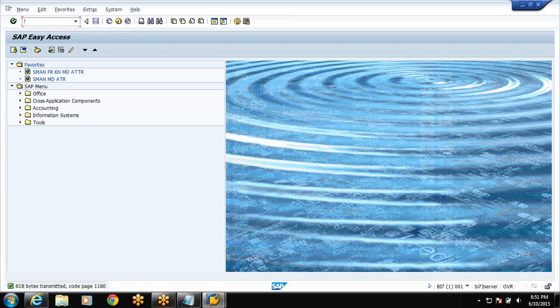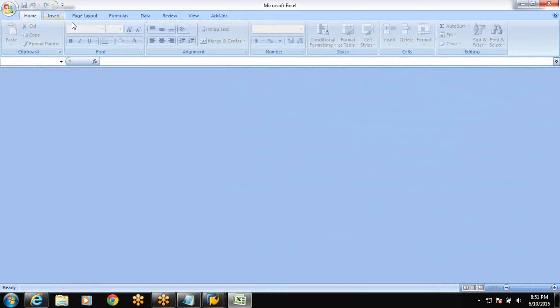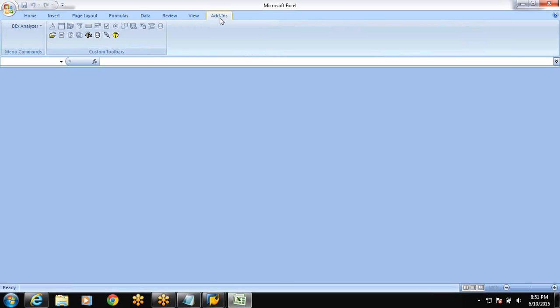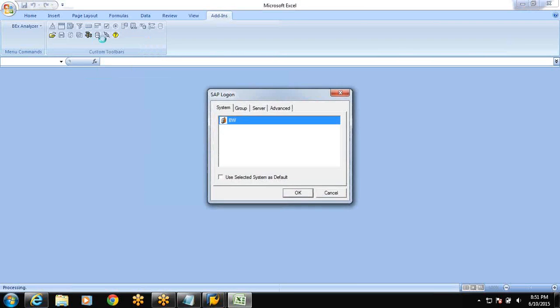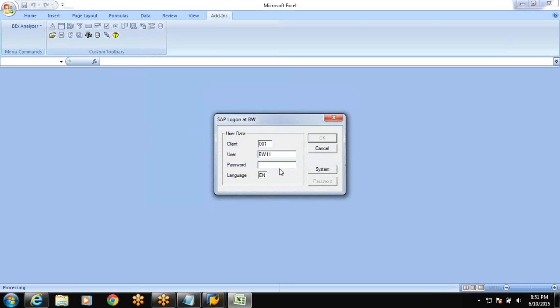Okay. Microsoft Excel, add-ins, select tools, BEx Analyzer toolbox, tools, create new query, log on to server.